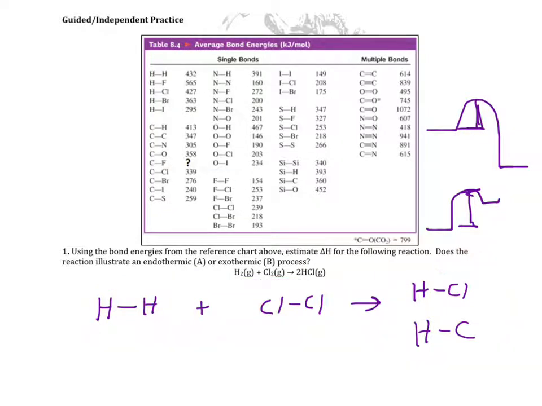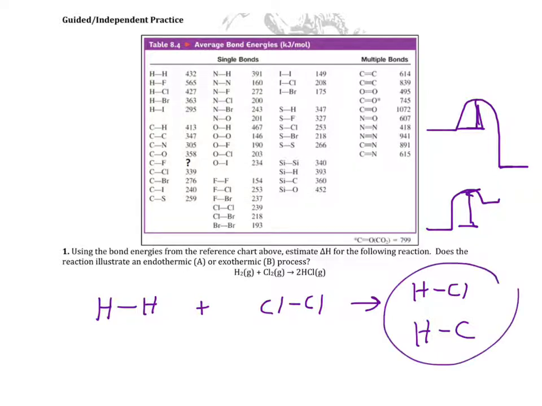And what we want to think about is what is happening to the bonds here and what's happening to the bonds over here. Well, whenever a chemical reaction occurs, the bonds in the reactants break. So these bonds will break. And whenever bonds break, that is an endothermic process. It requires energy to break these bonds. That happens to be the activation energy. The activation energy is the energy it takes to break the bonds.